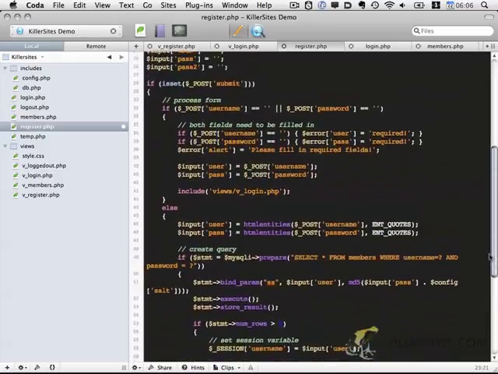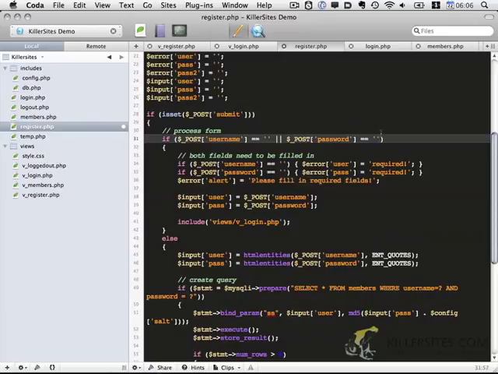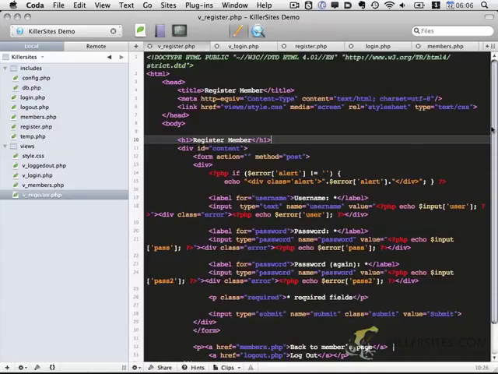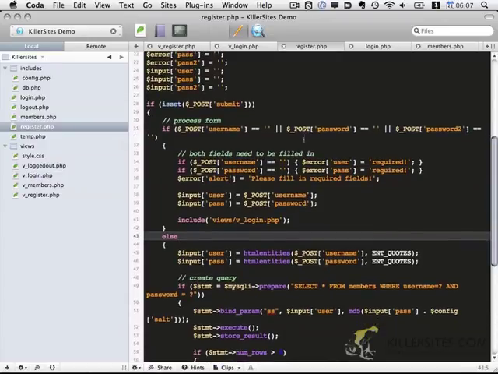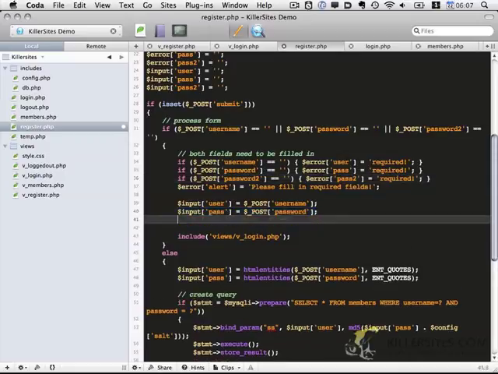Okay, so we have this check, which we want to make sure we keep. And we want to actually check that all the fields are filled in. So I'm going to go ahead and copy and paste this. So we're going to check if password 2 is set. So let me go back and make sure this is all fine. Here, this needs to be named password 2. And this is for password 2. Okay, so that's fine. And let's copy and paste this. If password 2 is empty, error password 2 is required. Okay, that looks good.